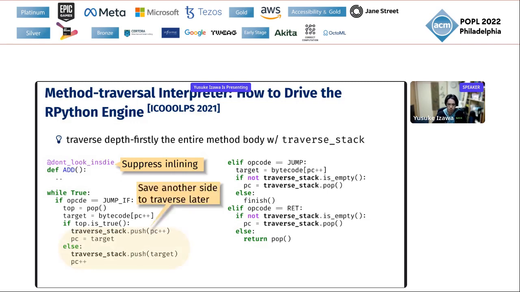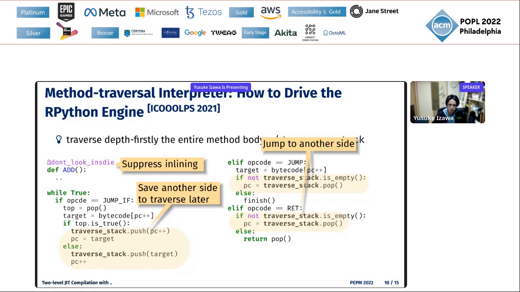The second key point is in jump if, which corresponds to a back edge instruction. We use the traverse stack to save the other side of the program point to traverse later. And the third key point is in jump and return instructions. Those correspond to a function and method end.